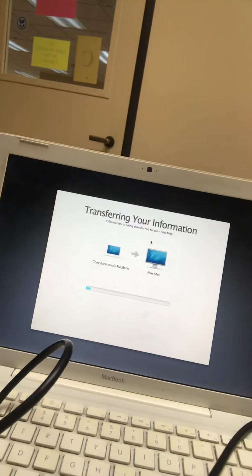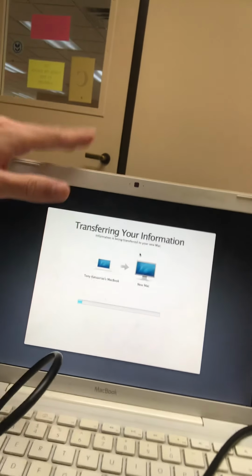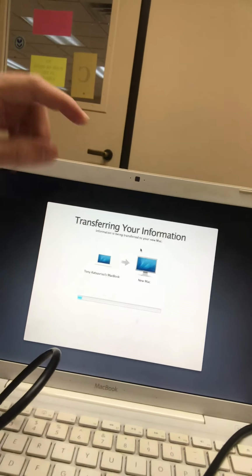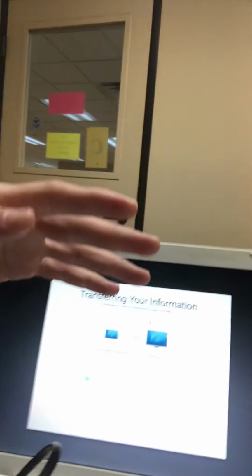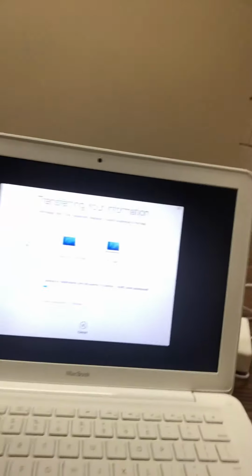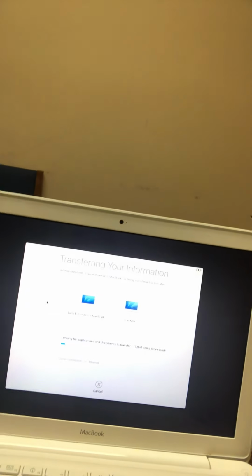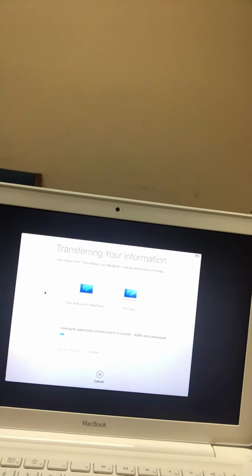Okay, so right now this is my old computer. So basically, Tony Katsifarius's MacBook, which is this one, this is my old MacBook, it says New Mac, so you just read the bars. New Mac is that way. Make sure they're paired. Make sure they're as close as possible. Okay, that's the most important thing when you're transferring your data. Make sure that you're connected to the same Wi-Fi name, okay, or Ethernet. Make sure it's the same.